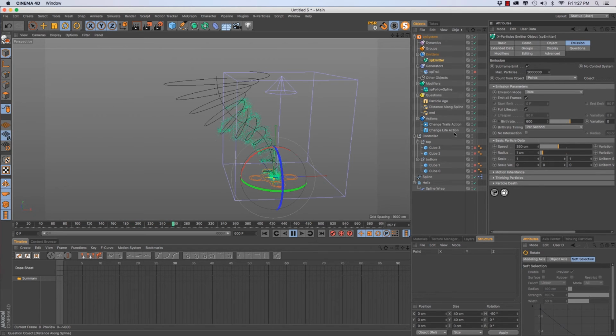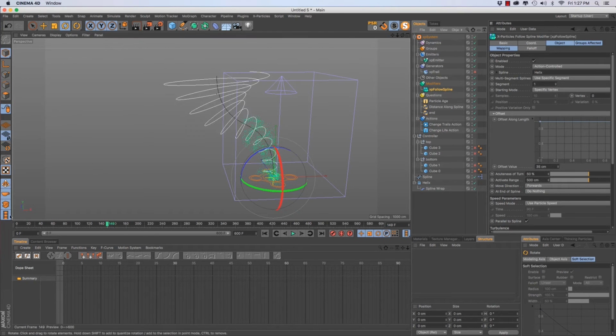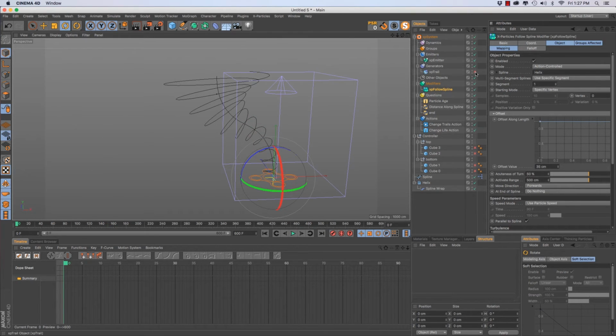And you can adjust your turbulence as you like. You can have the offset value a little bit greater so they're not as tight around the spline, and that will take a minute to catch up. So yeah, you can see like right now it looks a little bit blurry, but once we get the trails in there, I think it will make a lot more sense. So yeah, we have the trails in there and it's a lot tighter, nicer. So that's looking pretty good. My computer's chugging along right now because I'm tied up with rendering.